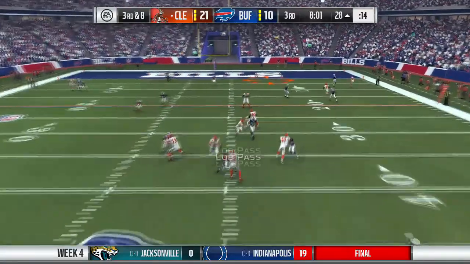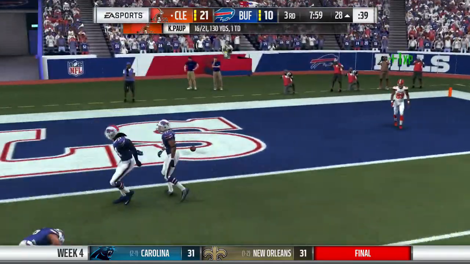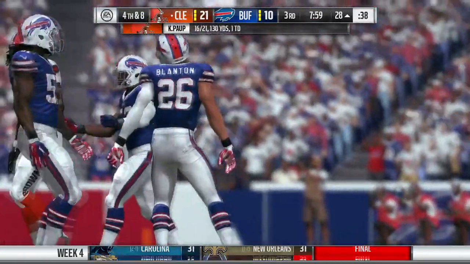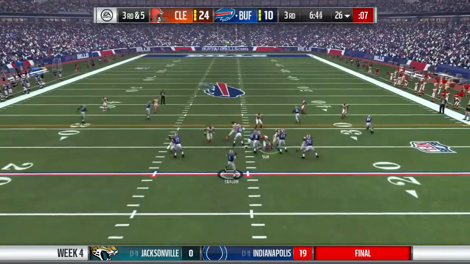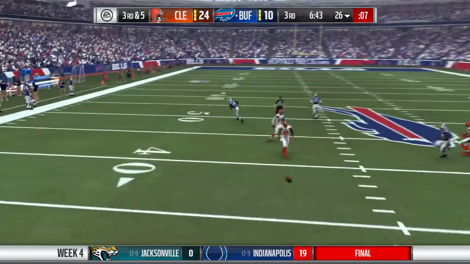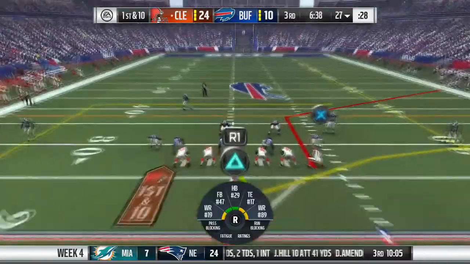But 3rd and 8 here, he's going to drop back. He's going to bomb it deep to a receiver, but it does not get caught, as that one's going to be incomplete, and it's going to end up being 4th and 8. So easily kick the field goal to make it a 24-10 game here, as Bills back on offense here as they bomb this one deep to a receiver there, but it is stopped by our defense, as it looks like Eli Apple gets involved there, putting his hands on the football.